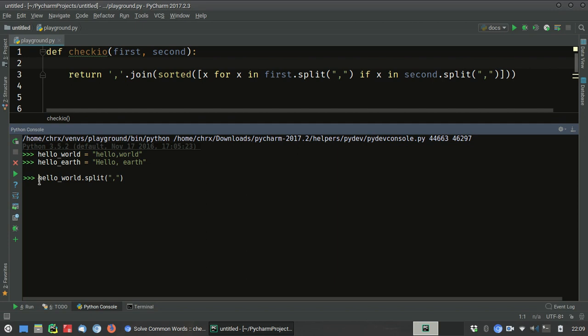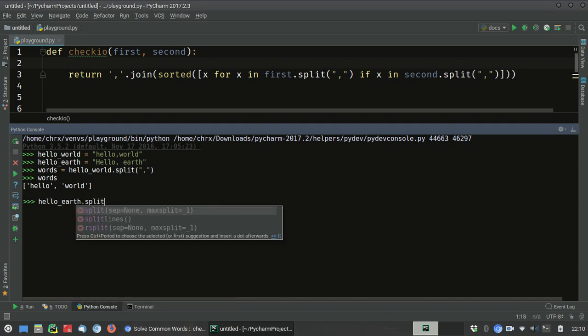So we'll say words equals that. So what this is going to do is it's going to split these two words apart by using this separator. And when I type words, you'll see that it's hello comma world, and we can do the same thing for this hello earth variable.